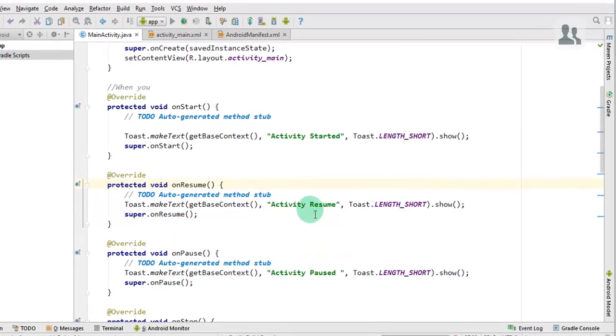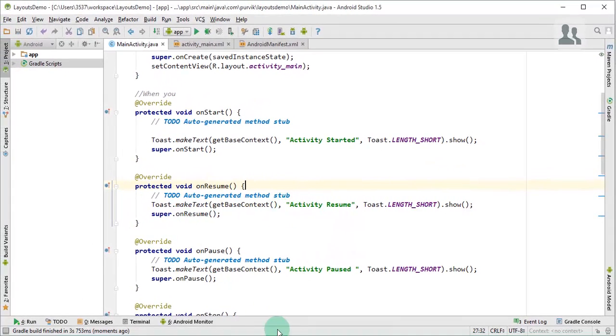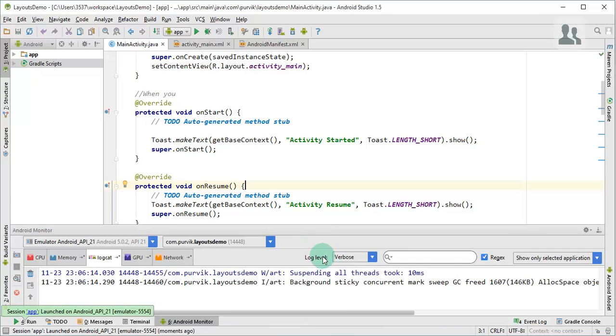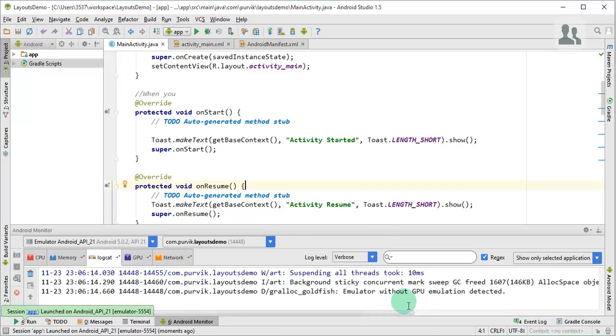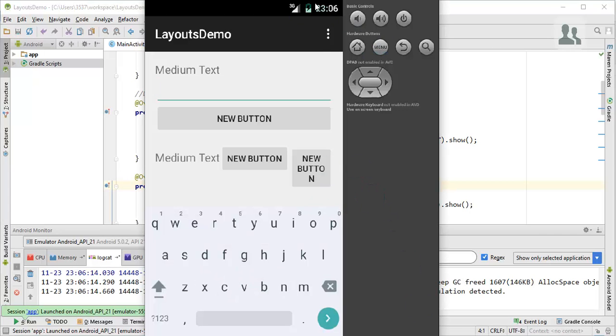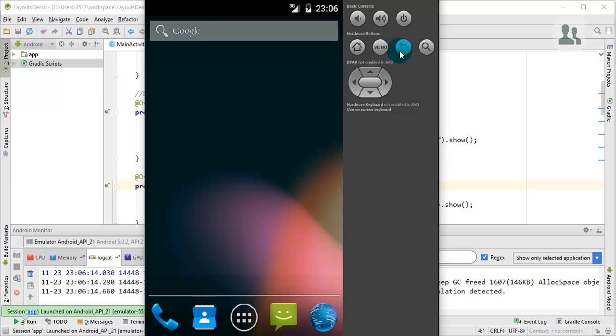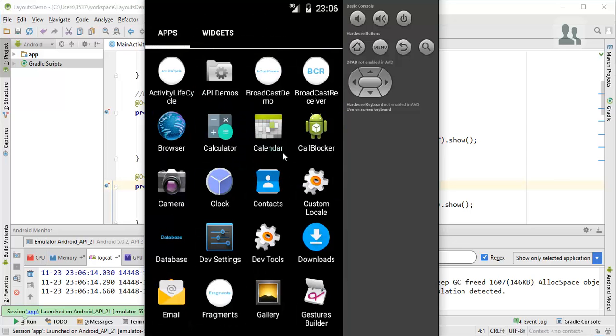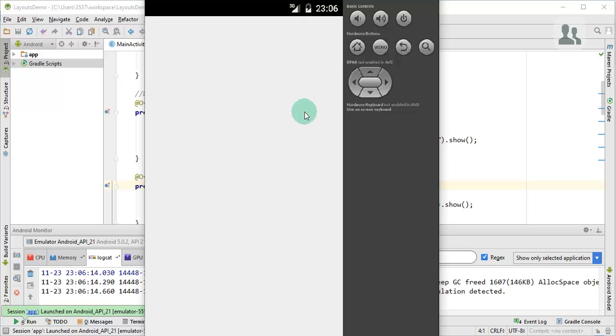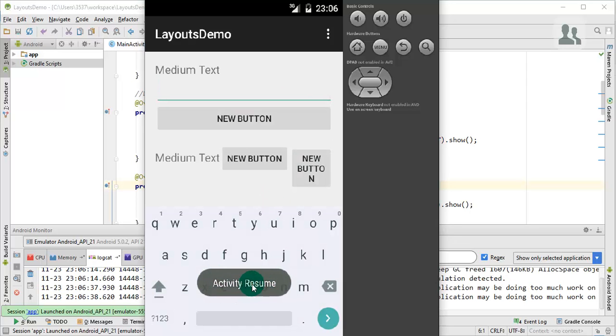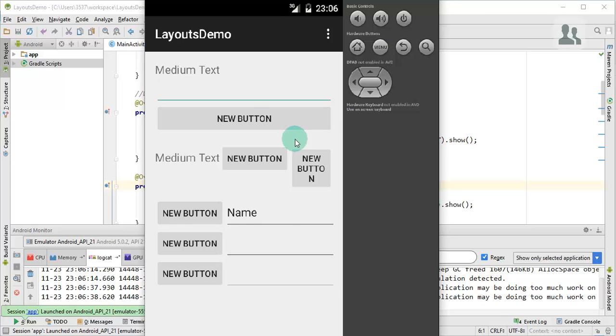You will execute this application. Now just wait a few seconds while Gradle is running its scripts. And okay, now the emulator has started. So this is our Android application that we have created, and this is where the activity is. It has already popped up something. When I click back, we can see from the beginning that when I open my Android application, the layout demo is there, then the activity is created, started, and resumed, and the resume method is called. So now the user is interacting with this particular screen.